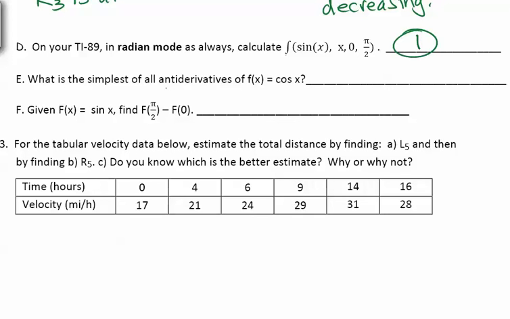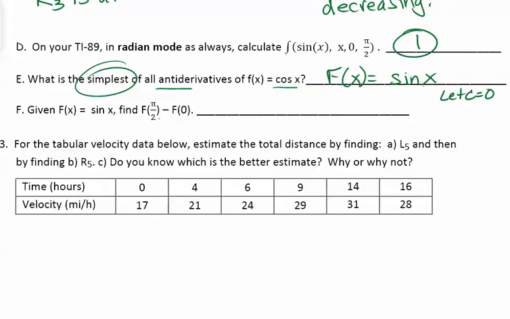So let's find out if the same trick might work. An antiderivative of cosine. So we're reversing our thinking and we're saying cosine is the derivative of what? Cosine is the derivative of sine. And of course we could add a constant, but here we're looking for the simplest value, so let's let c equal 0. So it's not that that constant wouldn't still appear, but let's just let it be equal to 0. And now let's test out what happens if we use the upper limit and the lower limit of our integral.